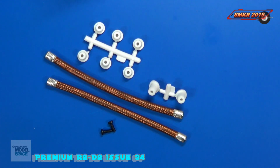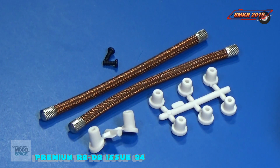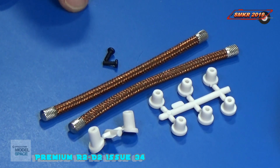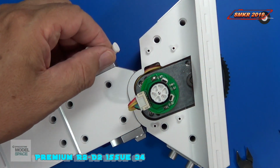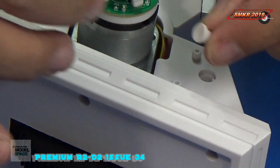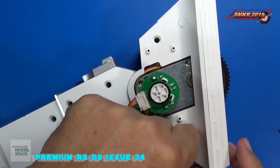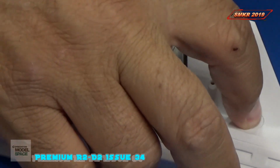We can go ahead and install the fuel cell plates, which will cover up the motor, and we've got the plugs. We've got the shorter rubberized plugs and the longer rubberized plug, and it looks like we put the longer ones in first here into the leg. We're going to be using 2 6mm self-tapping screws, and we will finally use those cables that we got in the last issue. And these have a little bit of an angle to them. Can you see that? And we will fit those in. Tip it up so you can see, and they just simply go in there first, like that.